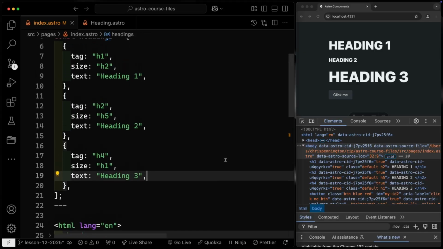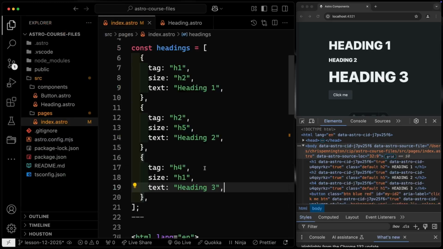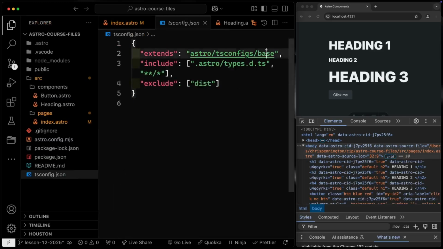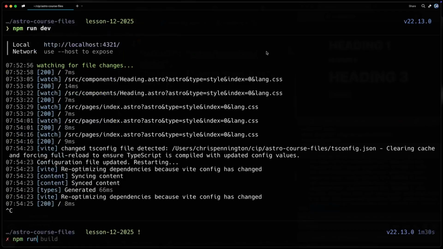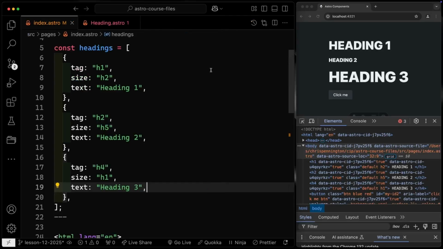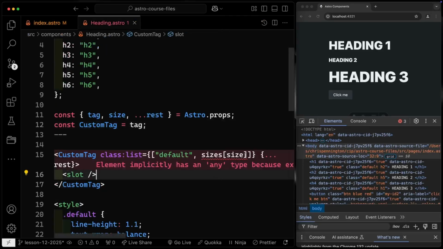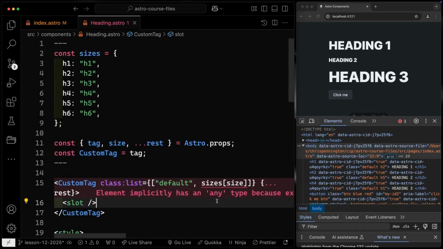Well, we're going to do that with TypeScript, and it's built in by default into Astro. I'm going to come over this way, and I've got a TS config, and right now I've got this set to base. I'm going to go ahead and switch this over to strict, and then you might need to actually restart the dev server if it doesn't do that for you, so let's go ahead and do that. And now what it's going to do is use the strict configuration, which means we can use type safety in our components. So if I come over here, you'll notice I'm already starting to get some stuff right here where it's yelling at me because now I'm not actually defining these types and it doesn't know what size is and all that kind of stuff.